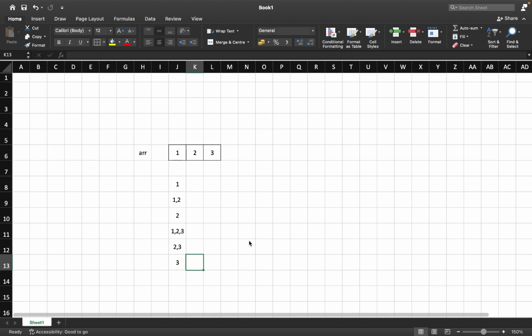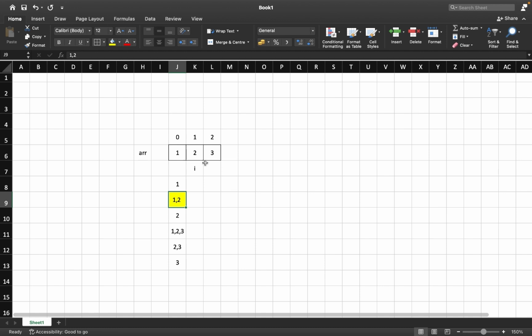So this is the basic intuition. But how do we code it? Let's say we are at element 2 and we denote it by I. Now the index of element 2 is 1. So we must start from index 0 and print all the elements till I, including the element at index I. So this will print 1, 2.